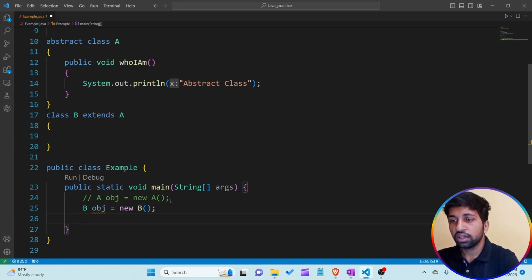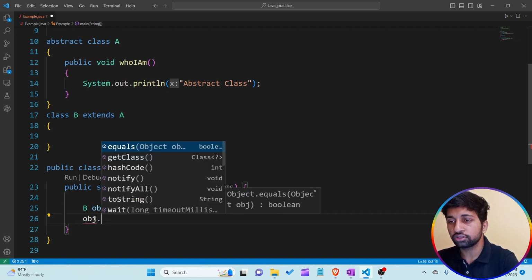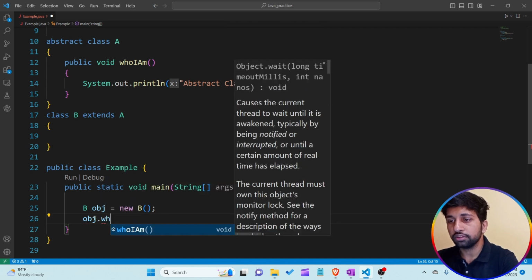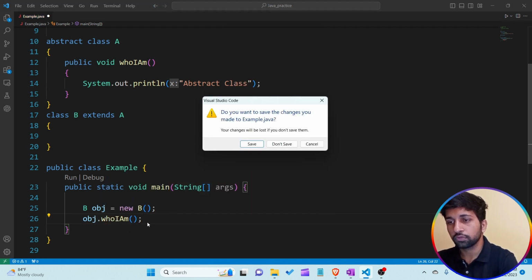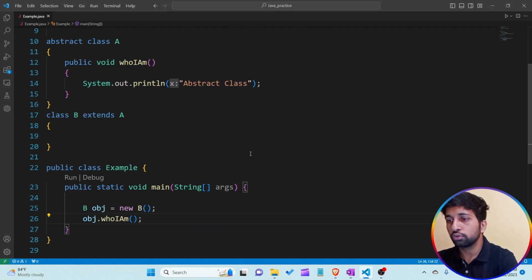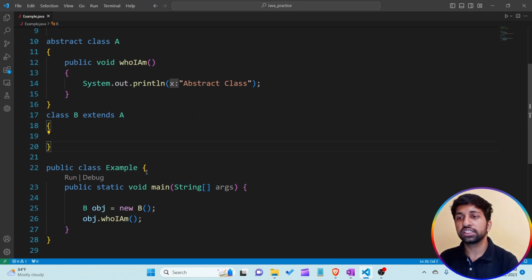So I'm coming here and I want to create the object of the child class. I want to remove that particular error, so you are not confused. Then by using obj I want to call the I am method. You have to understand what I'm doing here. I'm creating class A as an abstract class that contains a non-abstract method. We are not able to create the object of that abstract class, so if I want to use that class and its features, we have to create a child class of the abstract class. So I'm creating class B as a child class.